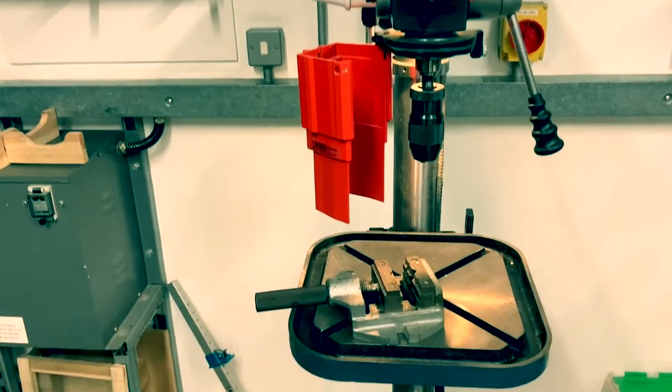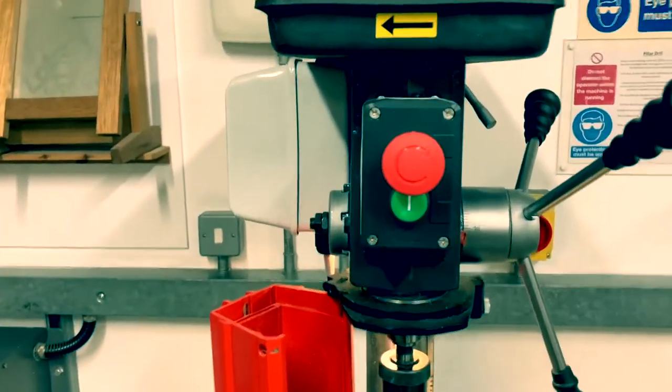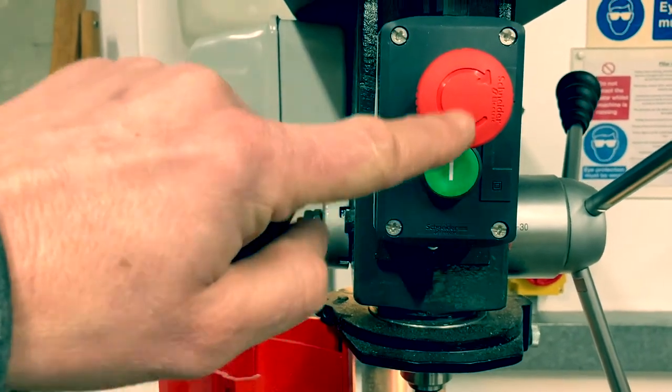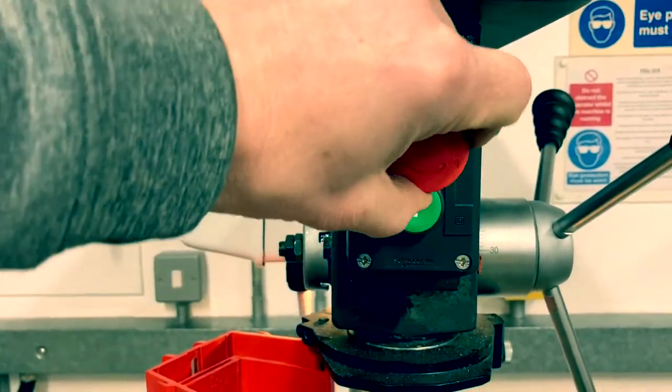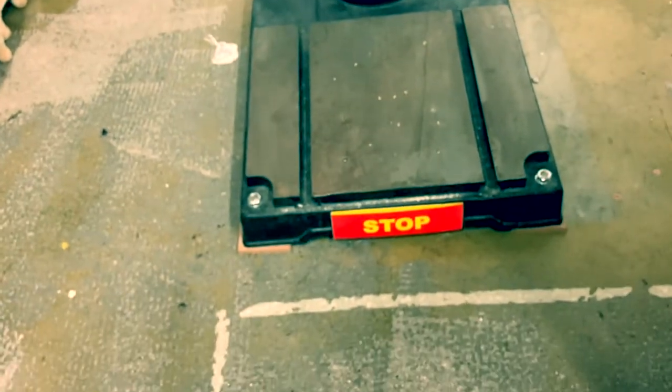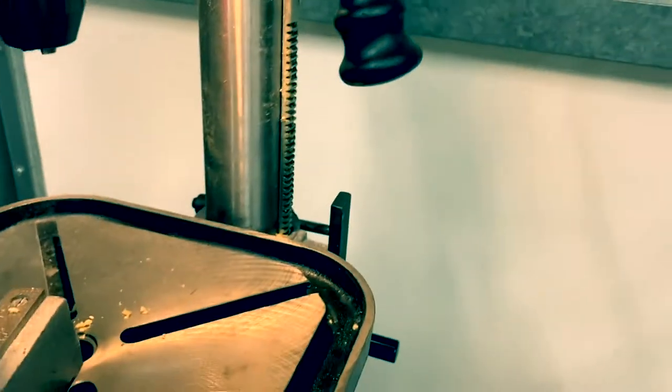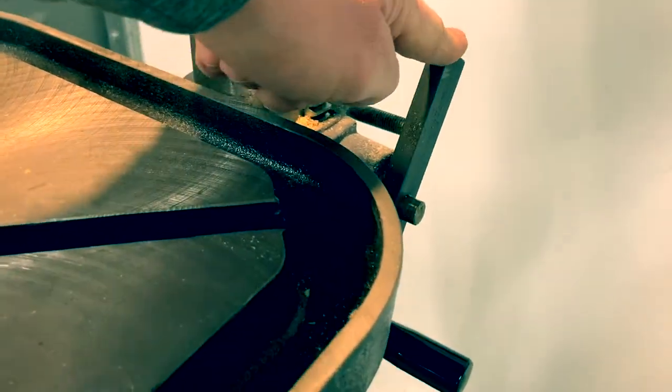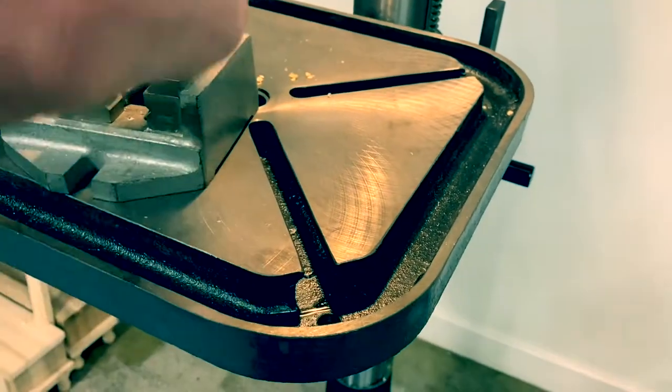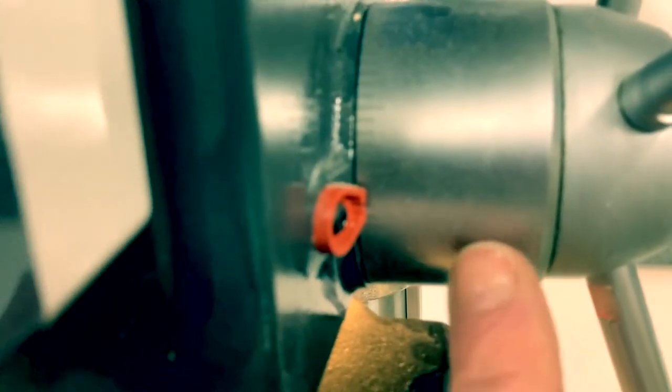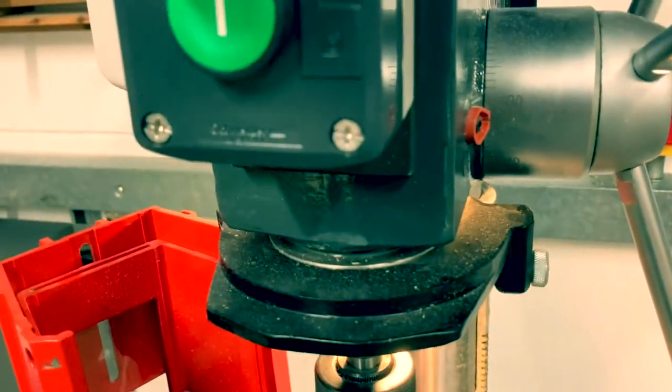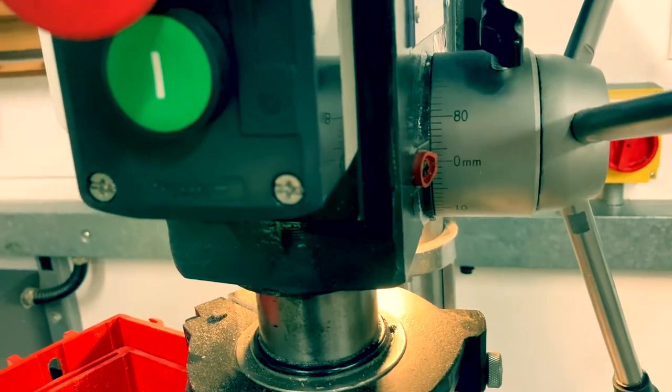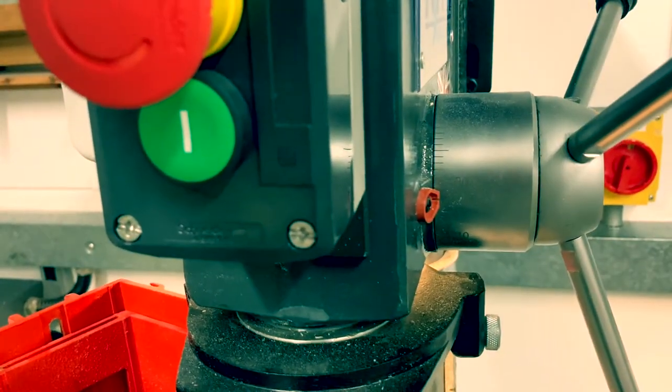This is the pillar drill from the view that you would have when you were using it. You can see here, we have the start button and the stop button. On this machine, this is the emergency stop. The stop button is actually on the ground there. Also on this machine, we have the levers here to set the height of the table, because we can move this table up and down. And we have the depth stop that I talked about here. It's got a gauge on it, so you can see exactly how far you're going to drill. And it will stop when I set it before, 0.230 in this case.